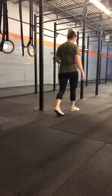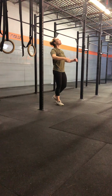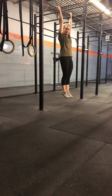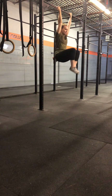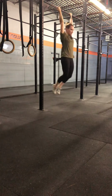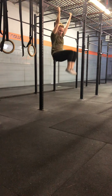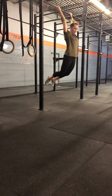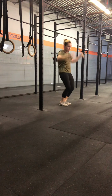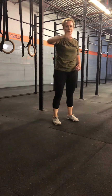So that's what I'm talking about as far as the quick feet behind and not being able to leave your feet back there. So I'm here, I'm nice and still in my start position. All I want to do is bring their knees up, punch their feet back. I'm not asking them to press down the bar. I'm just asking them to be really quick, bring knees back up. They can even pause, okay? And then over time, you can teach them to press down as they roll up.